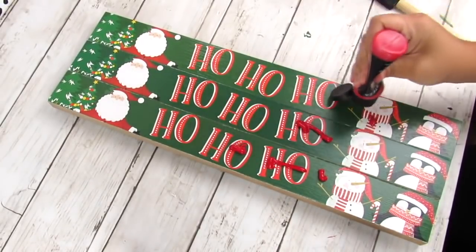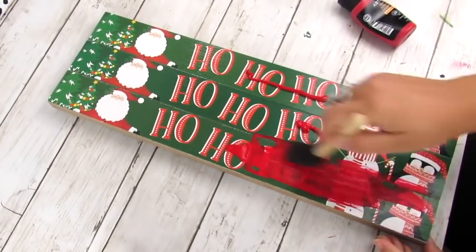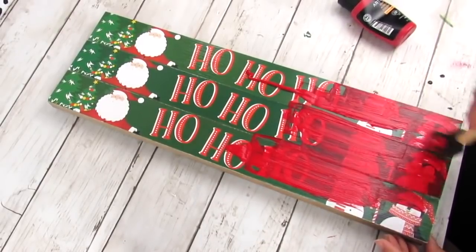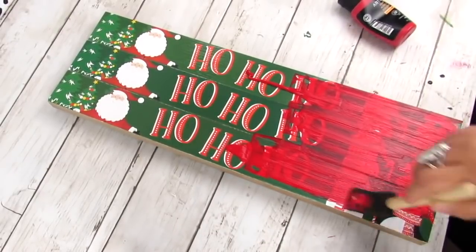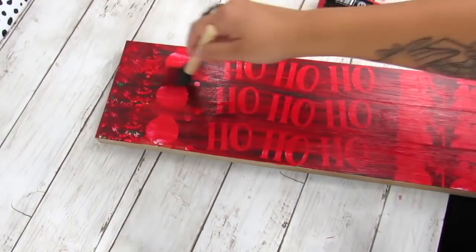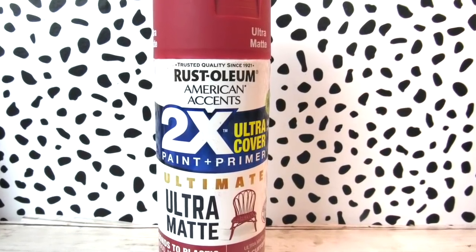So I wanted this to be a nice, beautiful, traditional, bright red, except as you can tell from that paint bottle in the right corner, I really did not have much red. And my favorite Rust-Oleum spray paint, I'm low on. So what I did was I did one coat just to cover a little bit of the wording, and then I had just enough of this spray paint to cover it, which I was super happy about.